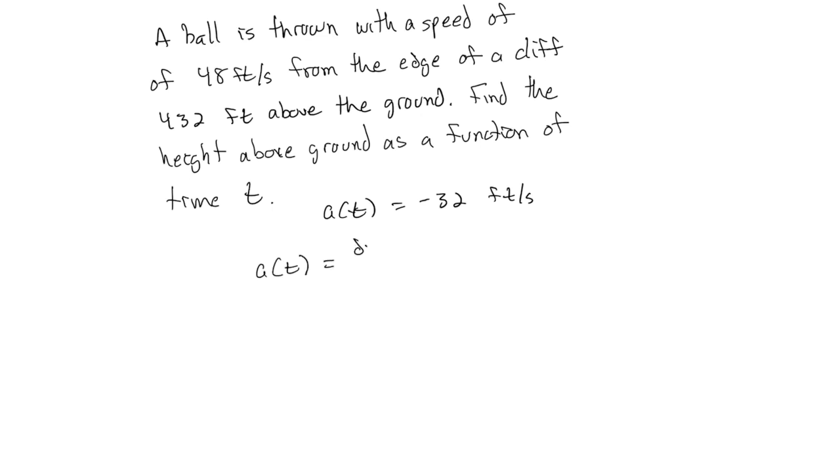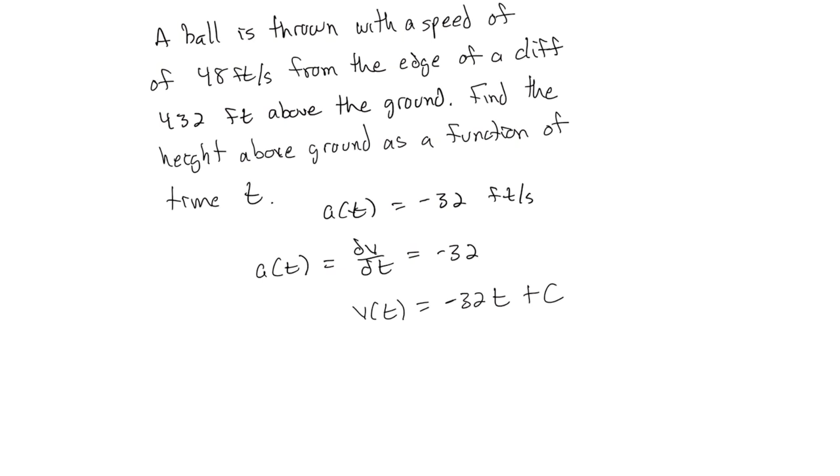Now, the first step we have to take here is to point out to ourselves that acceleration is the derivative of velocity. So to get to velocity, I am finding the antiderivative. So what's the antiderivative of any constant? That's going to be the constant times my variable, right? Because what do I take the derivative of to get negative 32? I took the derivative of negative 32t plus some constant.